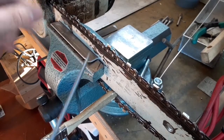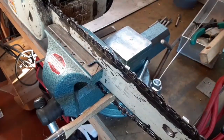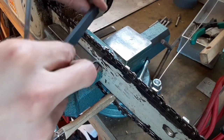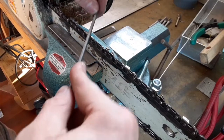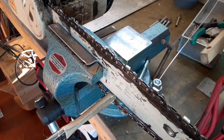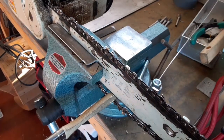there's a lot of play in there. Well, that's pretty good. Maybe this step's unnecessary, but it puts up that little wire edge, and I usually get rid of that. Yeah, so that's real sharp now. Yeah, so that's how I've done it in the past.